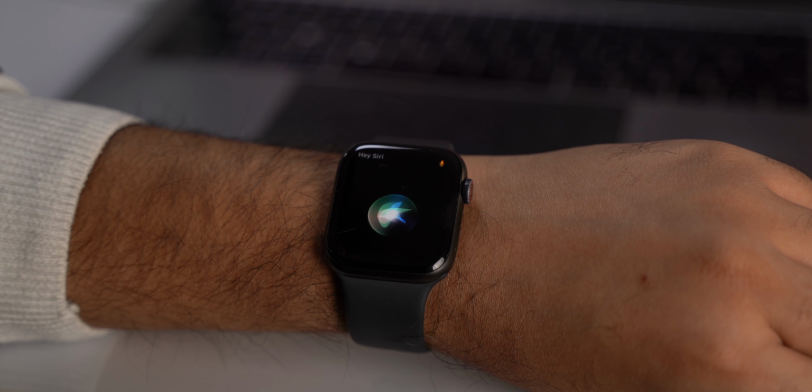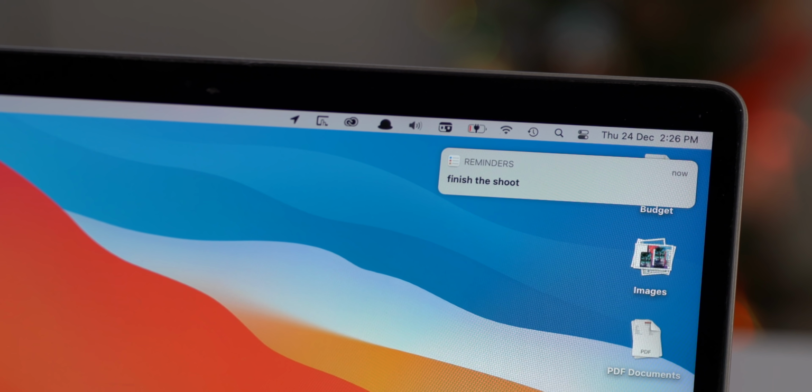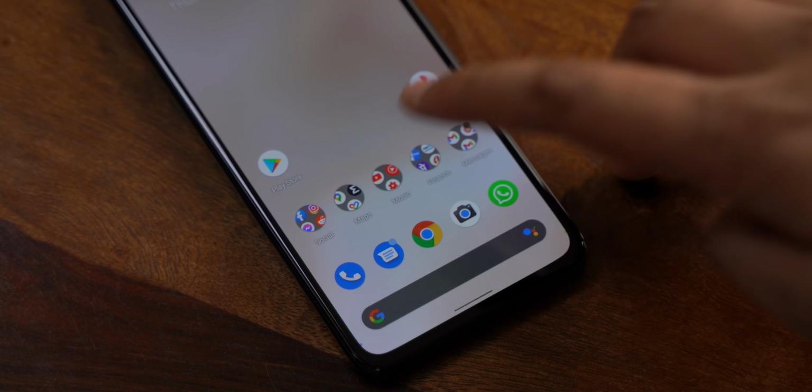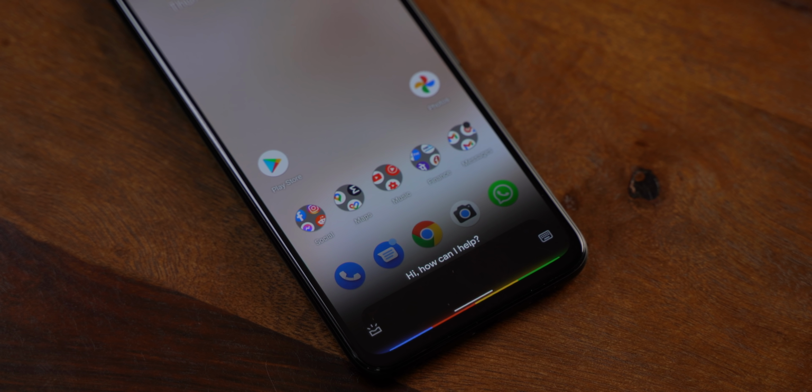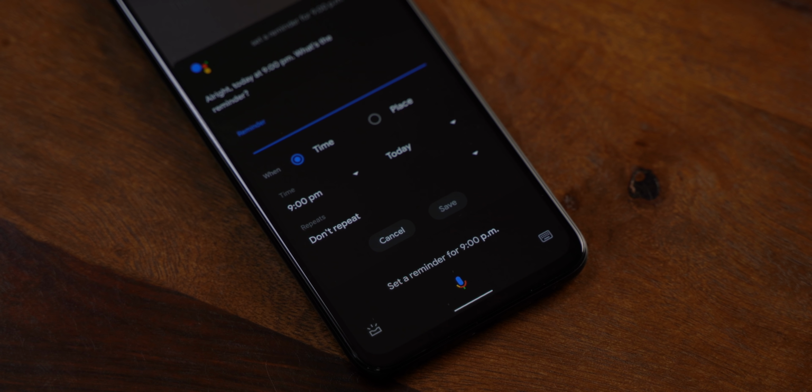Another example is when you set a reminder on, say, the Apple Watch using Siri. You get the reminder on the MacBook, the iPhone, and even the HomePods, all the devices. Now, when it comes to Android, Google Assistant is not available on Windows. It's not available on most smartwatches because in India, most smartwatches don't have Wear OS. They have their own platform. So basically, you only have Google Assistant on your phone and maybe your smartwatch if it has Wear OS, and also a smart speaker if you have the Google one, not the Amazon one.